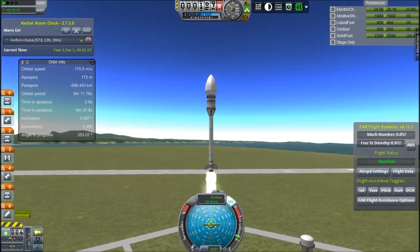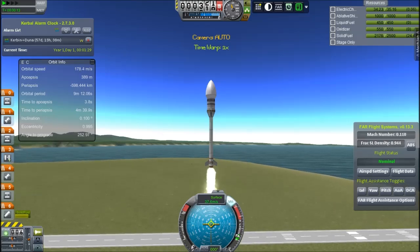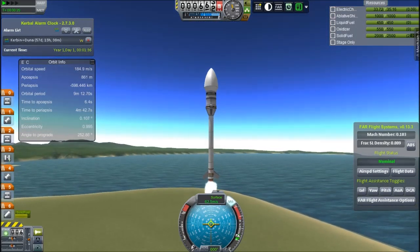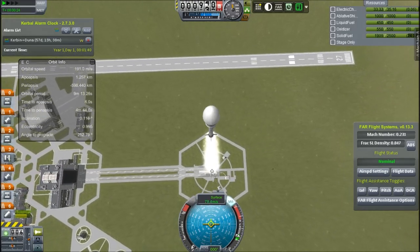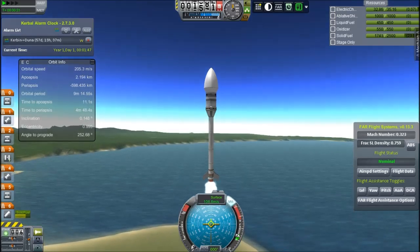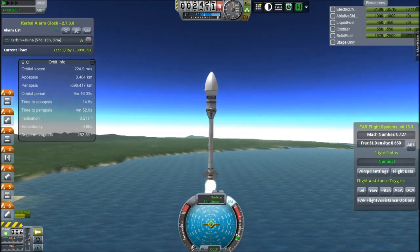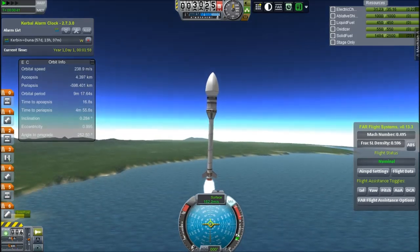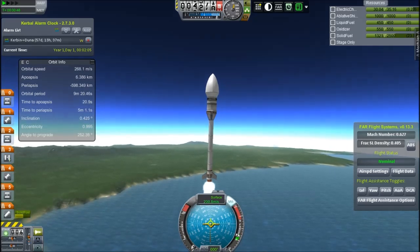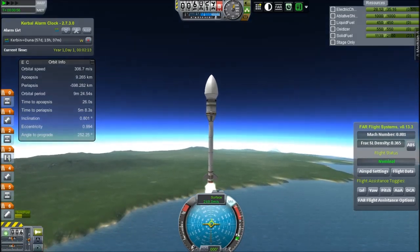We'll launch straight away. I've left this all in, because it's kind of the first episode of a series — you tend to leave launchers in. This is all part of the test, because it's not going into a normal orbit. It's going to go into kind of a hyperbolic trajectory. Well, it's going to just go really fast downwards, basically. So I'm going to try and lift it as high as possible and then just accelerate downwards. It doesn't need to get too high, because it will be using its rocket motor on top of the heat shield to simulate return trajectories.